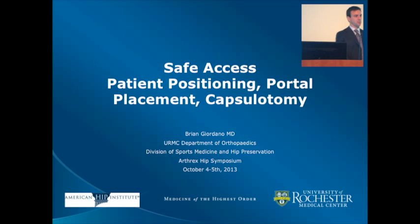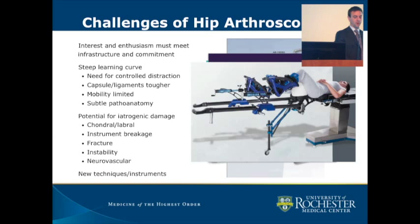I think you're in an expanding market where every year new tools are coming out. There's a different skill set that's involved. General sports medicine surgeons, arthroscopists familiar with 30-degree scopes are going to be challenged with the use of a 70-degree scope for most of the intra-articular work. So 70-degree scope, flexible tools, these are all technical challenges.